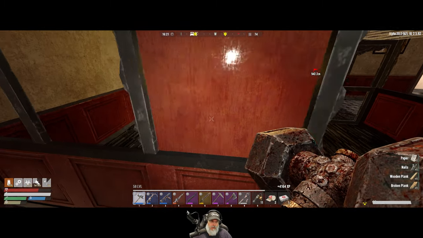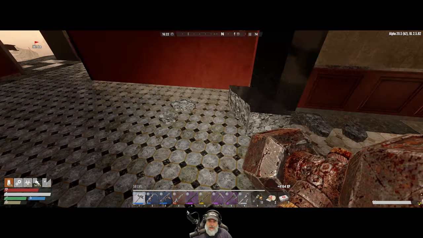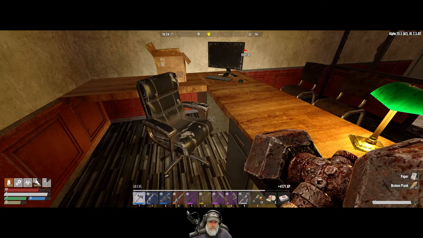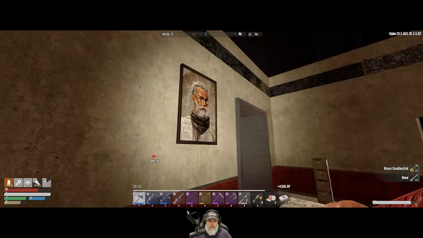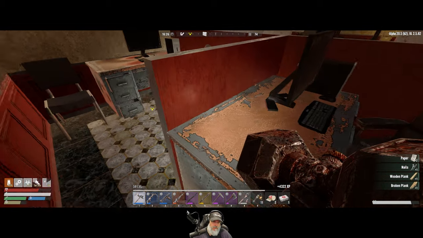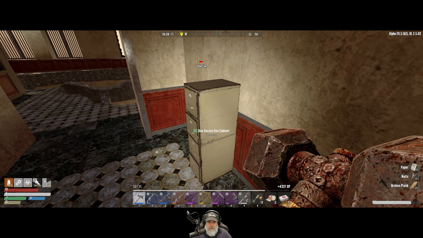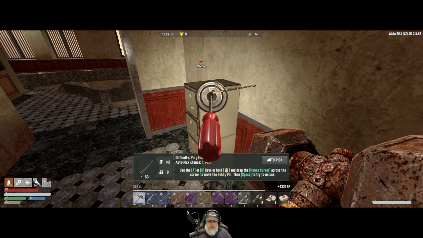Why do I have a feeling like we're going to get rushed here? Probably Zeke's behind that counter there. You think? Nothing behind there. Let's check this. No Zeke-a-roos. We're good to go, man. Let's unlock this because there might be a book or even a schematic in here. There we go. Right about there.